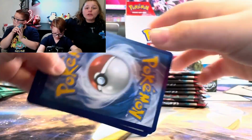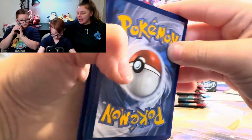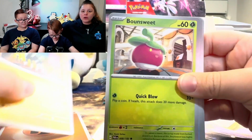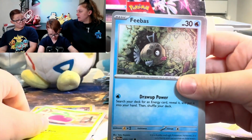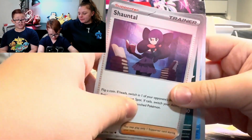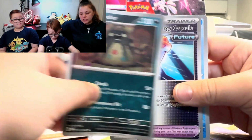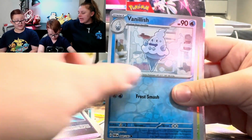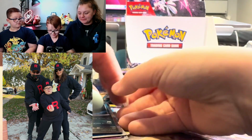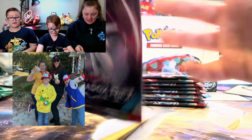Let me know in the comments below also what you were for Halloween. I would love to know if you guys were anything from Pokemon. One time we were Pokemon. With our cousins. Yeah. We did a whole joint Halloween. I was Ash. My cousin was Ash. Rocco was Pikachu. I was Misty. My other cousin was Brock. And Daddy and uncle were Team Rocket. And my dad it was fun.